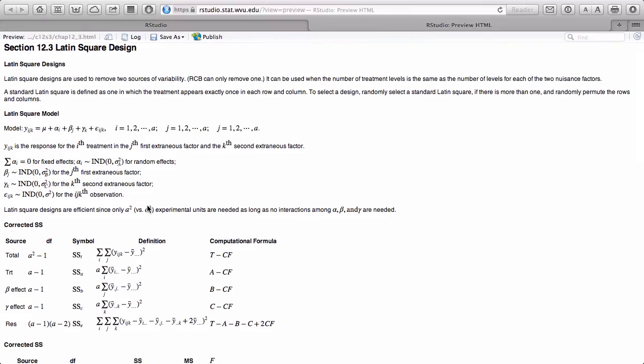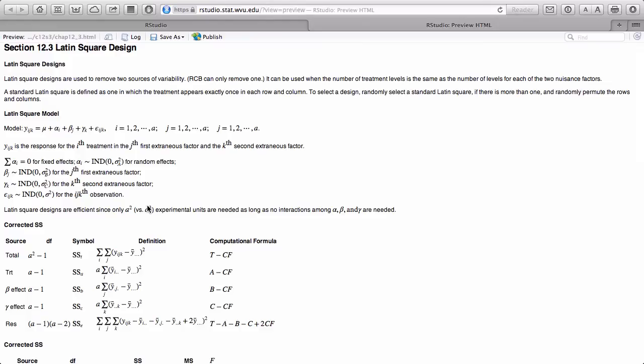Okay, if the alpha sub i represents the treatment effect, and the beta and the gamma represent the extraneous variation effects, then I'm going to assume that the alpha sub i is either fixed or random again. It's either going to sum to zero, or it's just going to be the variance component sigma squared sub A. And the beta sub j and gamma sub k, again, are going to be random effects with variance components. And the epsilon is going to be the error term. Again, we're assuming there are no interactions.